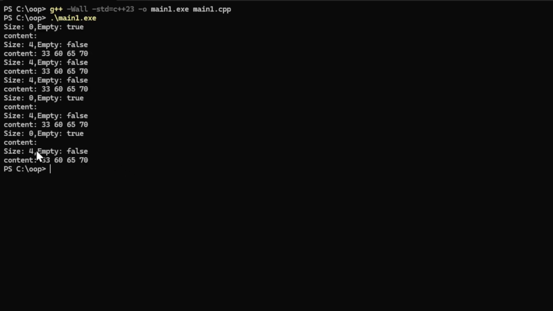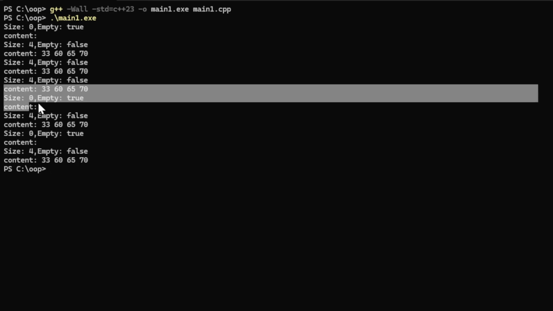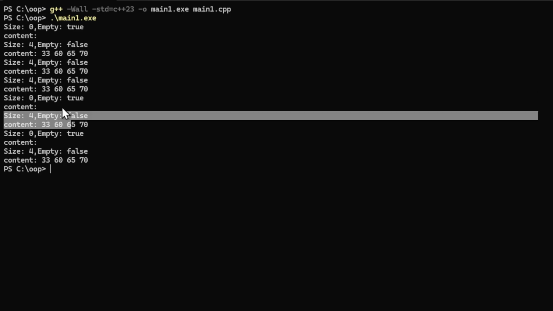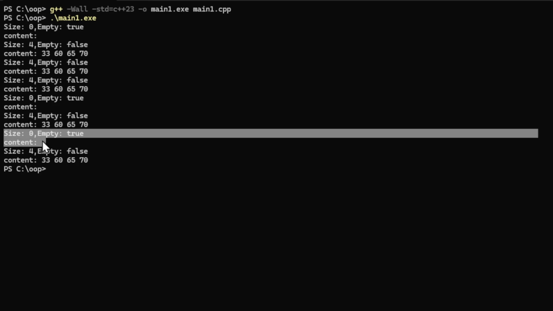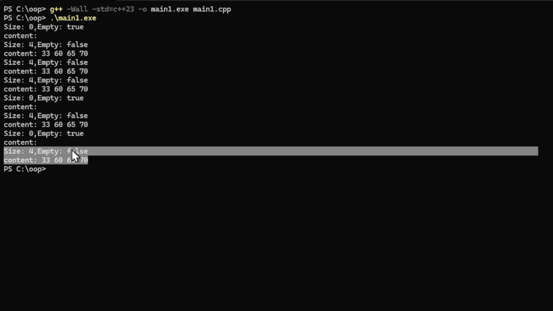So we should start from here. This was my list, and it is moved to my list 4. So my list became empty once it is move constructed, and then it was my list 2, and it was moved to my list 5, I guess. So this was the move operation.